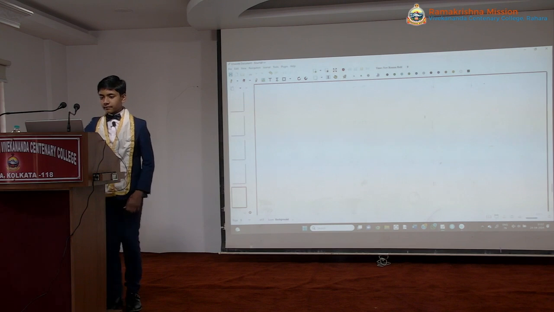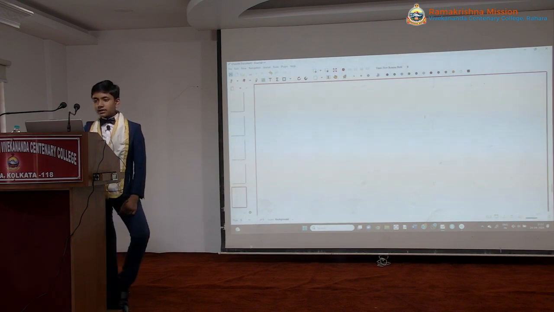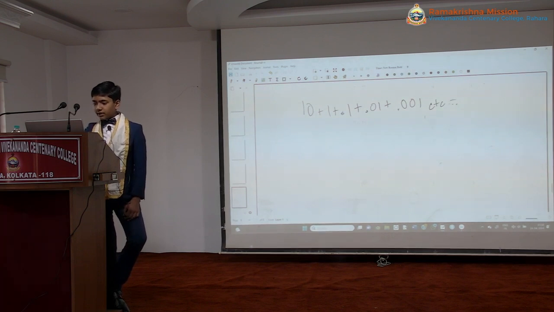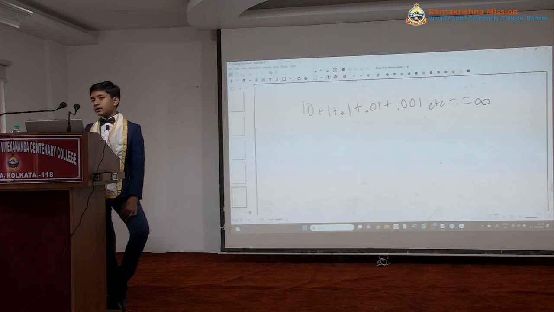Aha. Okay. So, what's the resolution to this paradox? Well, Zeno thought it would take an infinite amount of time to cross 10 plus 1 plus 0.1 plus 0.01 plus 0.001, etc. So he thought this sum equals infinity. So it would take an infinite amount of time for Achilles to catch up with the tortoise, or at least some amount of time that is larger than the time it takes for the tortoise to finish the race, 90 seconds. So Achilles must lose, right?